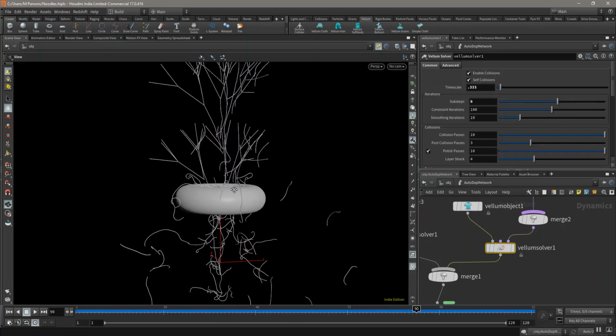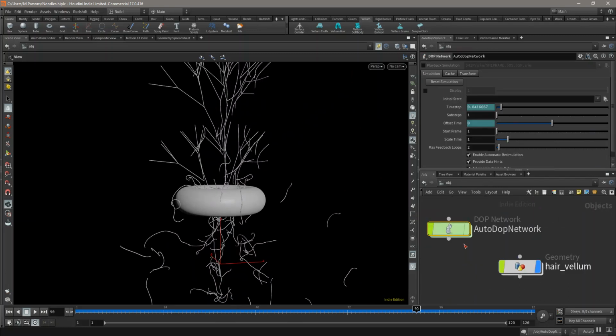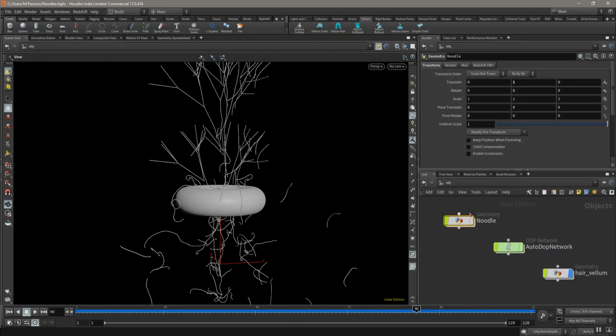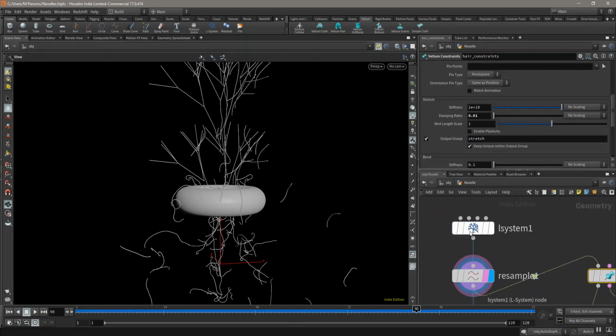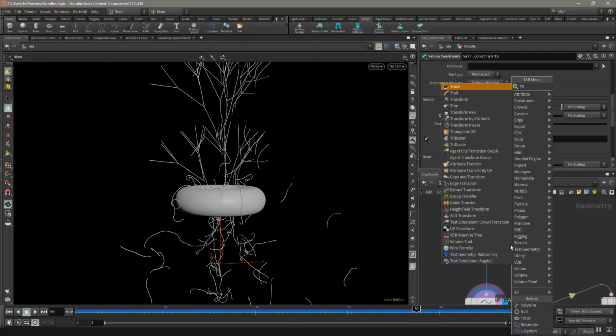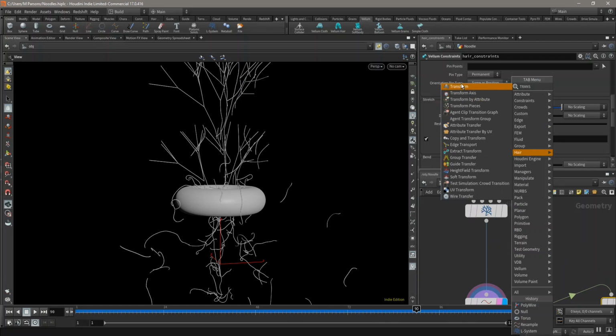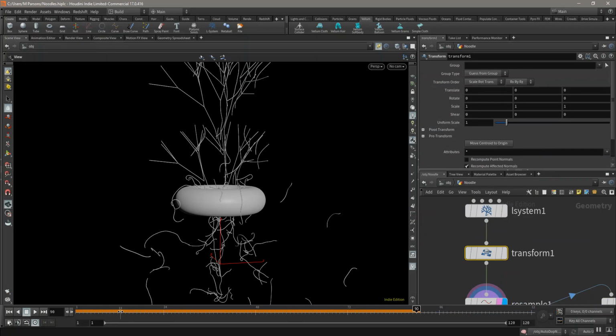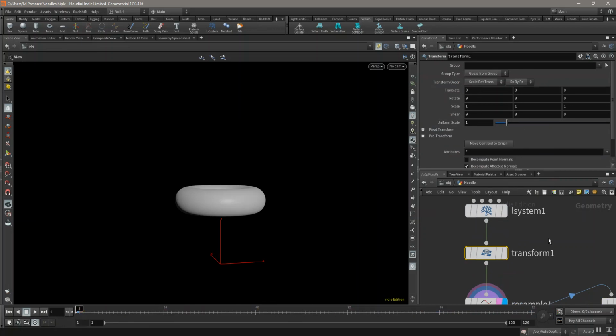So let's create an expression to emit these more irregularly. So what you want to do is come back into the Noodle node and drop in a transform. Okay, and that's going to reset our simulation, which is fine.